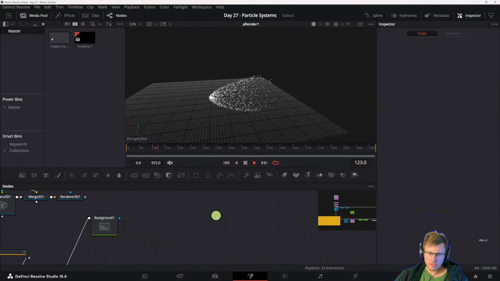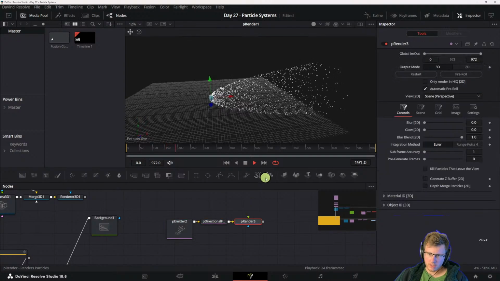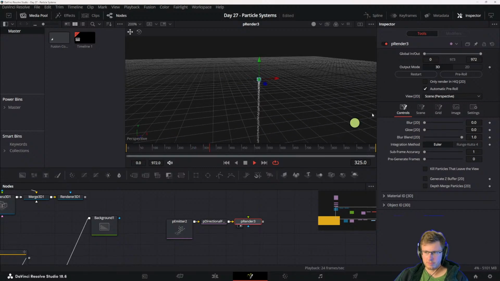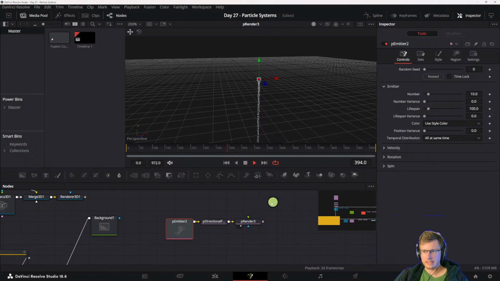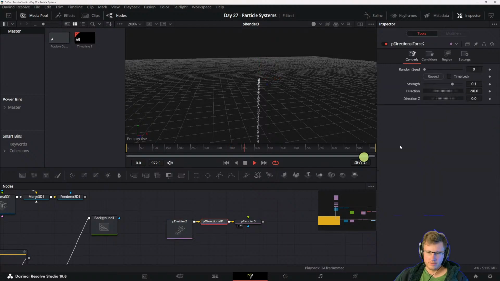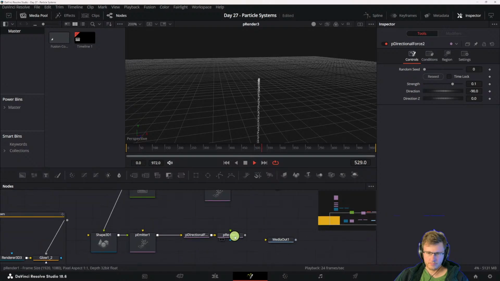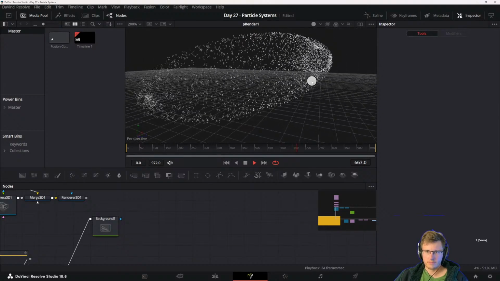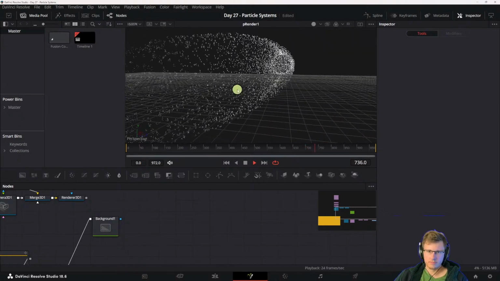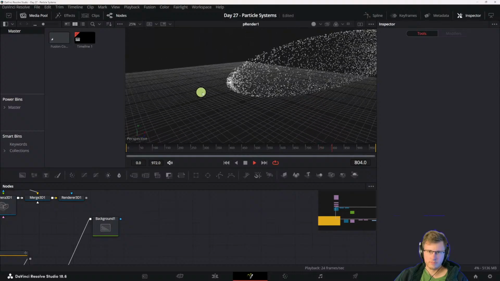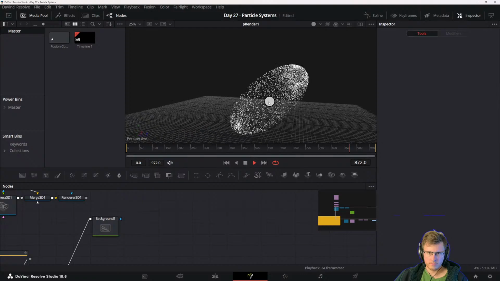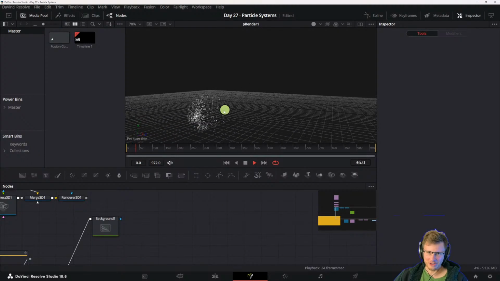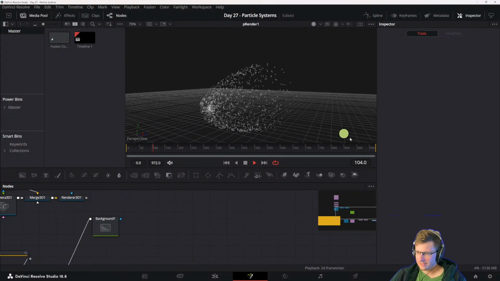To set up a particle system, you click this button, and then you click this button, and then you click this button, and bam, you got a particle system. Easy as that. Easy peasy. That does look kind of cool. Particles are, this is fun. This is like cool. Just look at it.